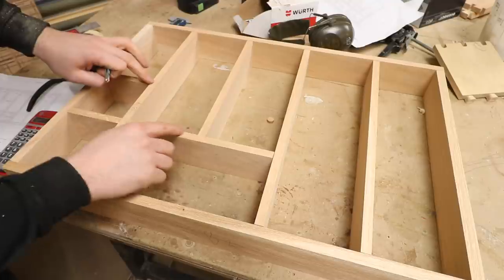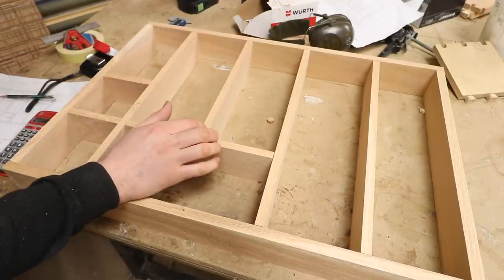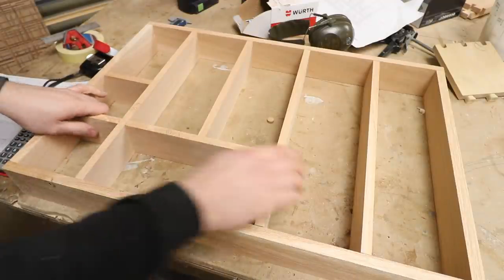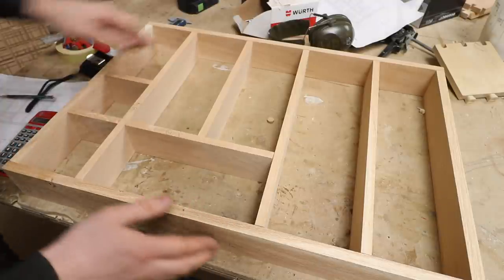So once I've got all the T-junctions on the internal side plugged and sanded, I can then assemble the halving joints and screw that into the frame. But before we do any of that, I'm going to glue the outer dovetail frame together.